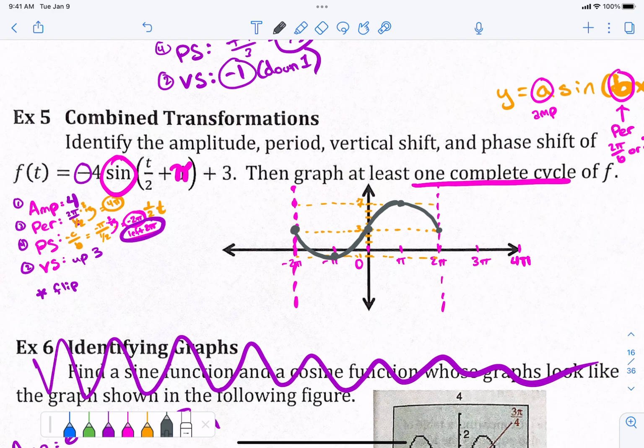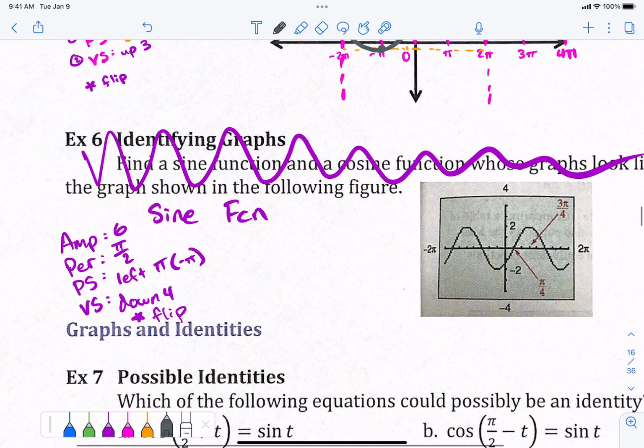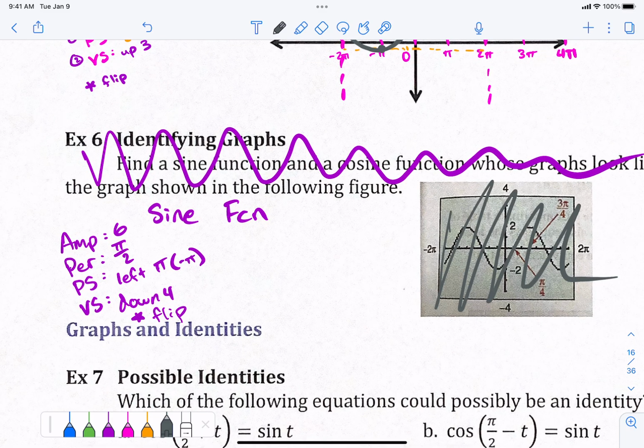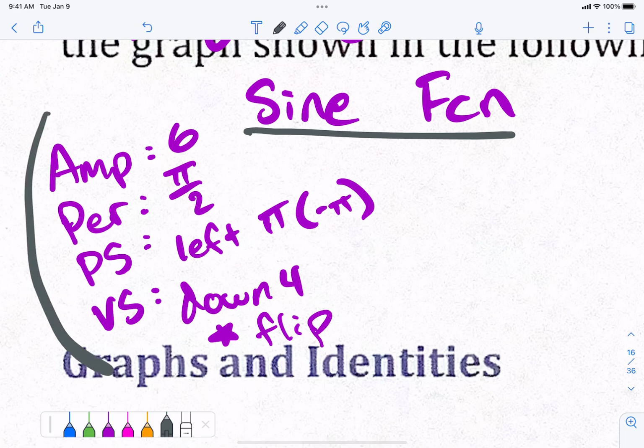Got it? Okay, I'm going to change this problem on example 6 a little bit. Don't look at this graph. We're going to cross him off. What I want you to do is we are going to go backwards. Okay? I want you to create a sine function for me or write the equation of what it is if I give you these things. Okay? So write this down. I've just made these numbers up.